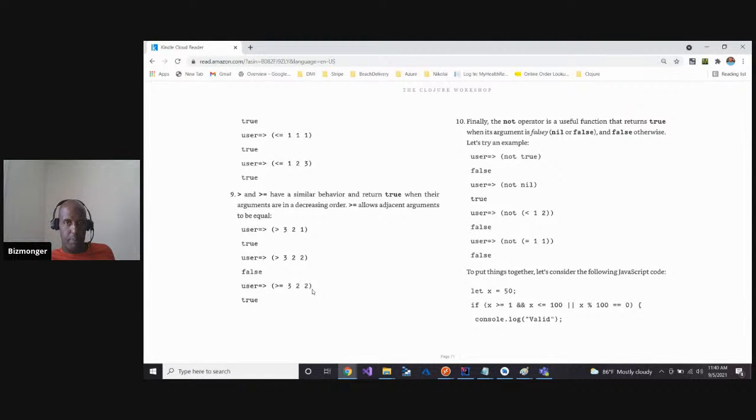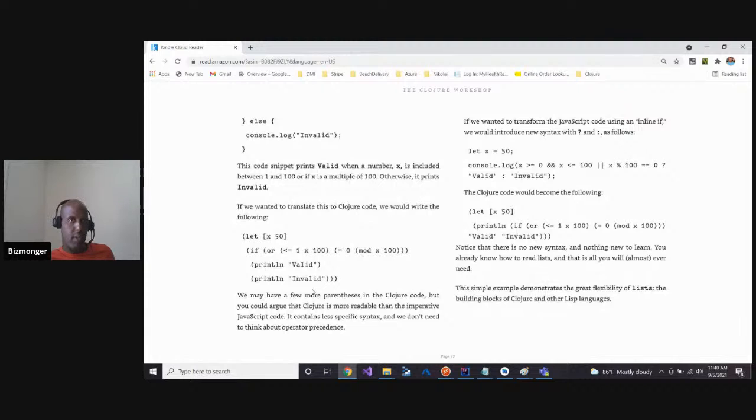So yeah, the code snippet prints valid when, yeah. So I did F# and Elm. I think Elm is a derivative of Haskell, but yeah, F# is my de facto language that I wish I could just program.